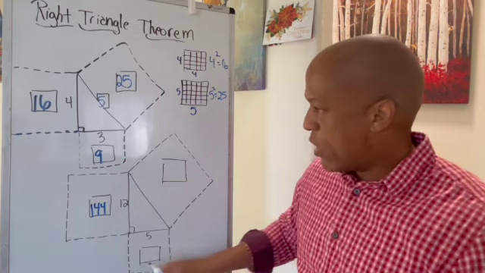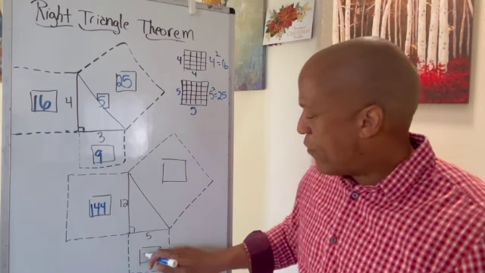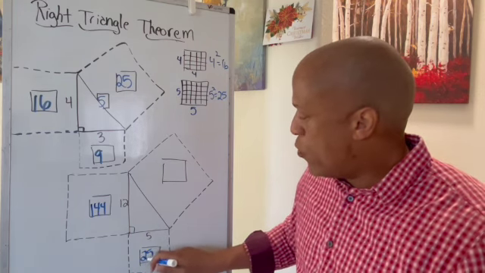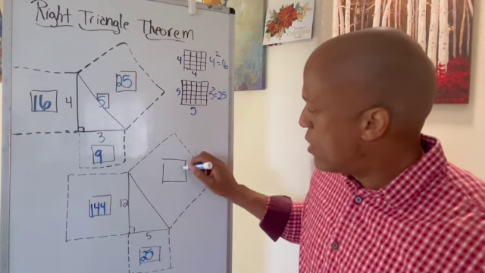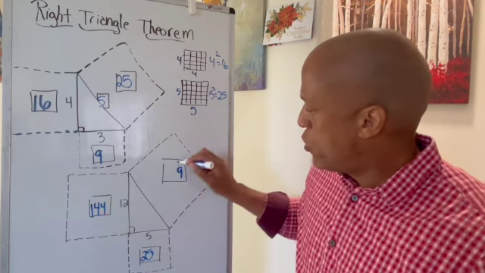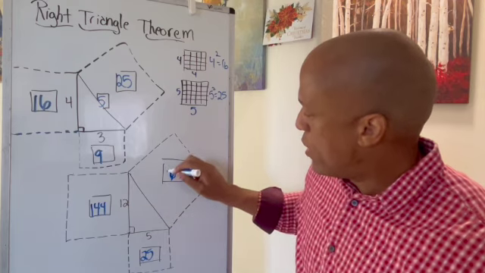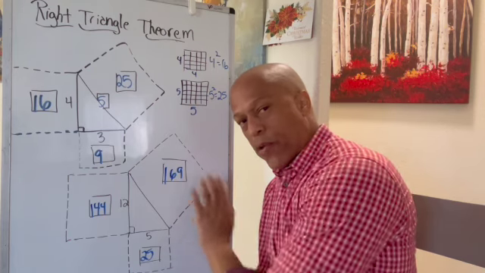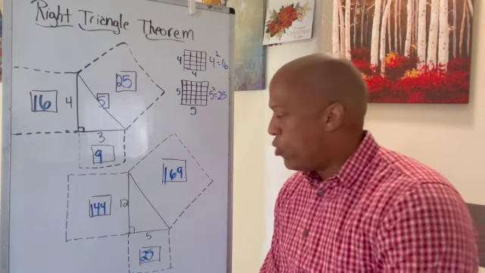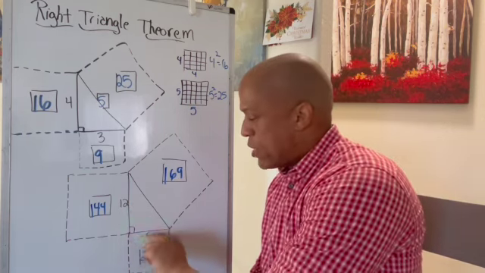5 by 5, okay, we'll do that one again. And 5 by 5, we know it's 25. And then what we'll do next is we'll add those up. 4 plus 5 is 9. 4 plus 2 is 6. And then the 1, we'll bring that down. We have 169 squares in there.